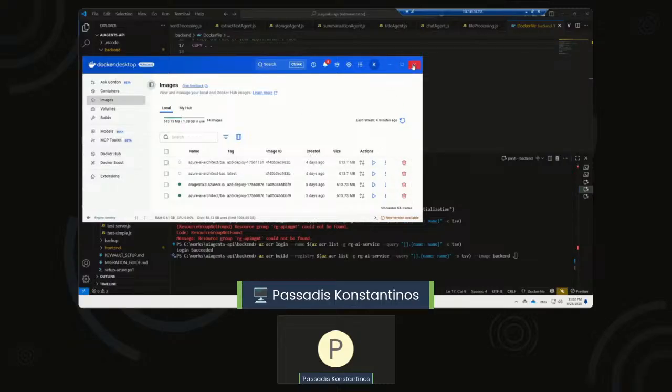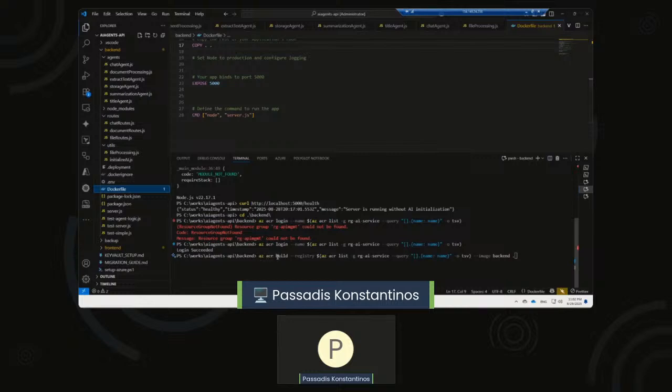Okay, and now we have built our image. But this very smart command is not just building it, it is also building it into Azure Container Registry. If we use Docker commands, we need three commands to do this.